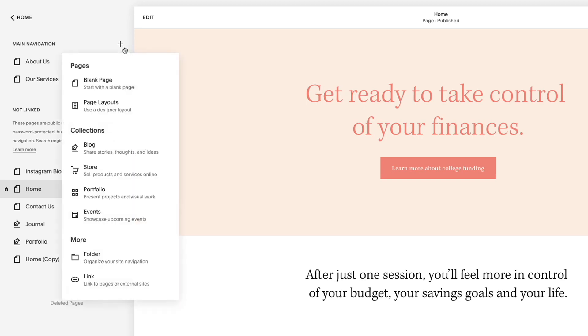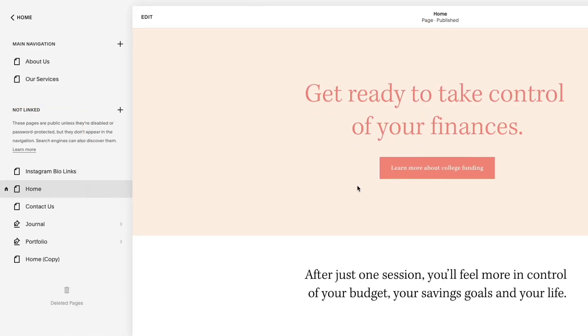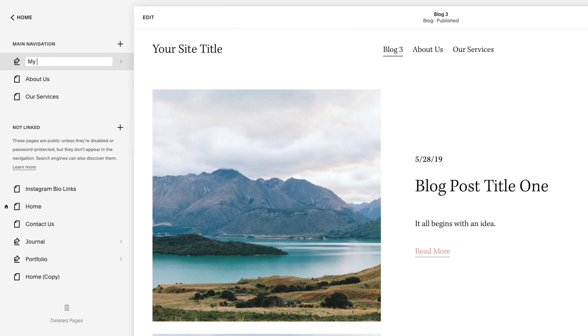This is a perfect segue into our next category, which is blogging. Both platforms give you the ability to add a blog to your website. With Squarespace, it's built right in, and with ShowIt, they have a wonderful integration with WordPress, which is one of the most popular blogging platforms out there. With Squarespace, you can literally add a blog in two seconds. With ShowIt, it can take a couple of days to set up because their team actually has to set that up for you, so you have to chat with support to start that process. If you plan on having a blog, make sure you upgrade your ShowIt plan to one that includes a blog. I highly recommend the advanced blog plan because that allows you access to tons of plugins from the WordPress plugin library to customize and upgrade your site.